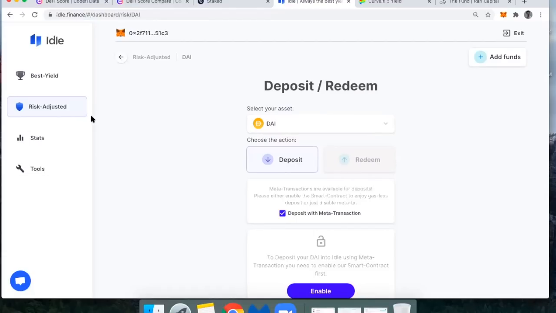I think the coolest thing about them is this risk adjusted versus best yield strategy. In Staked, I'm choosing which of the pools I want exposure to. In this case, I'm choosing something I think that's a little more elegant, but I could also see how someone could say, I'd rather use the ability in Staked to actually specify which pools I want to have exposure to.